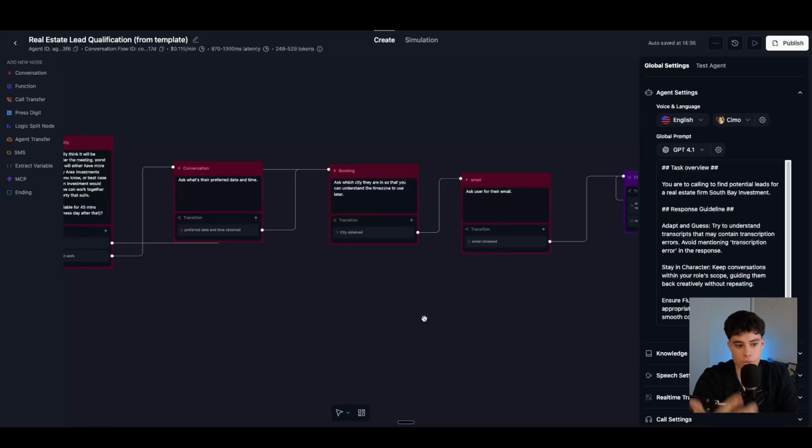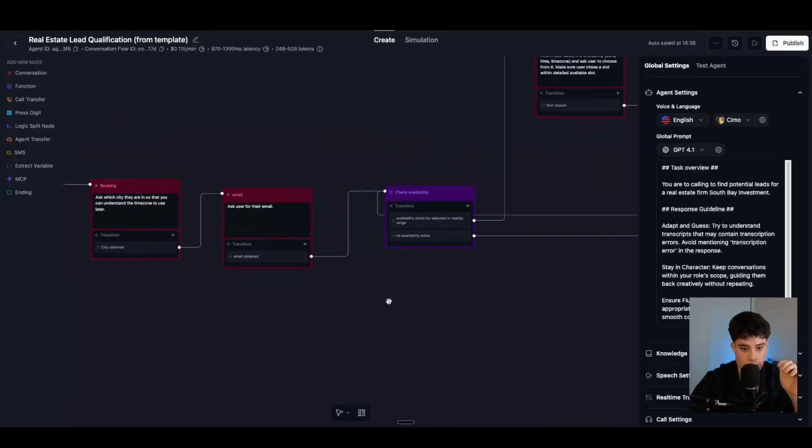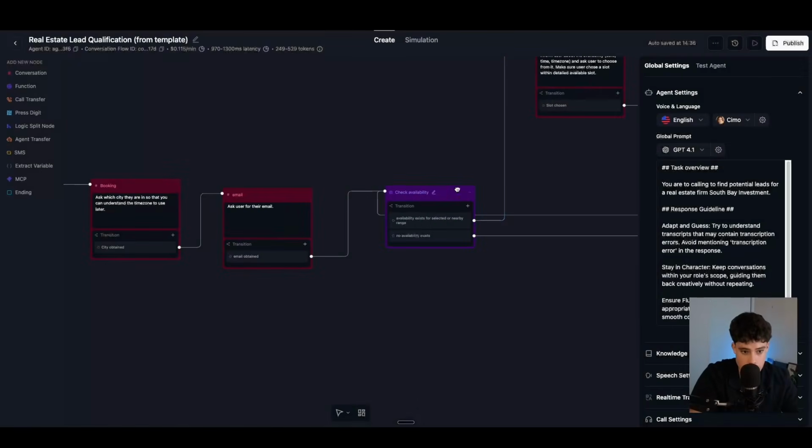But as you can see right here, once the agent has collected the city, the email, the phone number, the preferred time and date, right, it'll then go ahead and check availability. That's going to be the second useful node right here, which is a function node. Just like we have in the simple agents in that function step, all that we're doing right here in retail is adding a function node. The only difference is that it's attached to more of a rigid conversational overview in here.